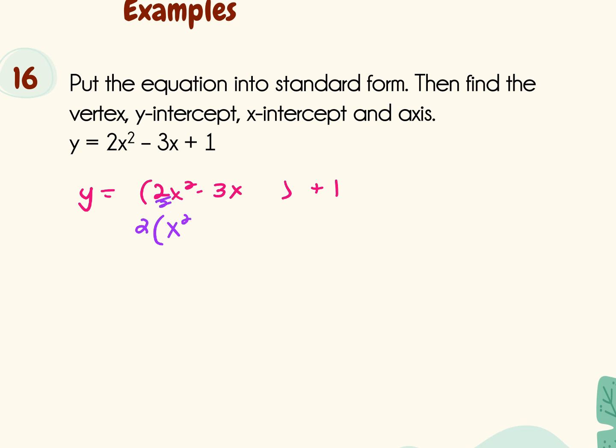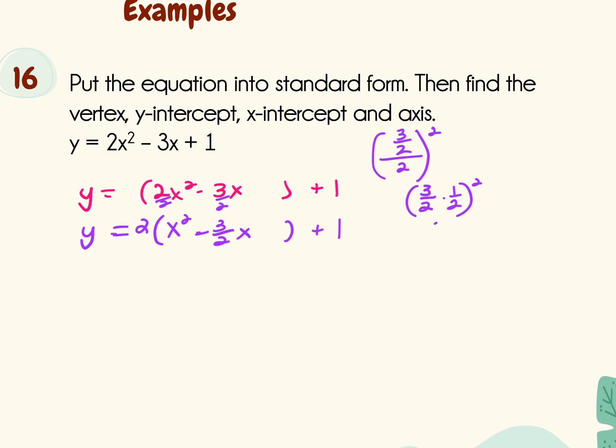This gets divided by 2, so it's gone, but this gets divided by 2, which means my middle term is minus 3 over 2x. We can't divide everything by 2 because it's not 0 on the other side, so it wouldn't go away. Now, my b is negative 3 over 2. I don't need to keep the sign, but I'm going to take the 3 over 2, divide it by 2, and then square it. So 3 over 2 divided by 2 is the same thing as multiplying by a half. That's 3/4, and 3/4 squared is 9/16.